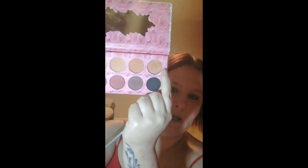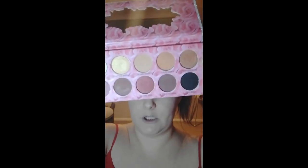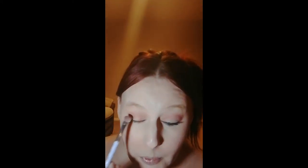Next, I'm going to go in with Redonkulous, which is this lovely shimmer shade up here. I'm just going to get that on a flat packing brush once I've plucked out that random hair. I'm just going to put this all across my lid. Oh, that is magical.